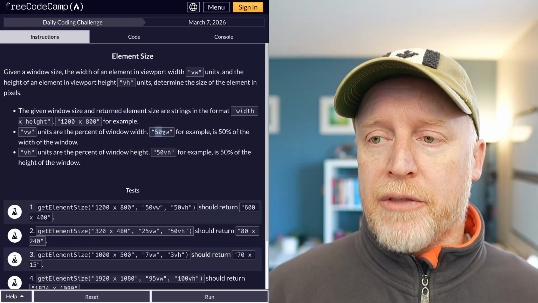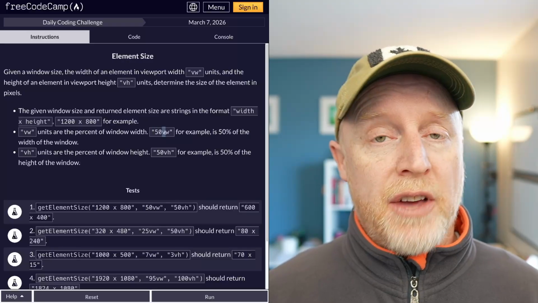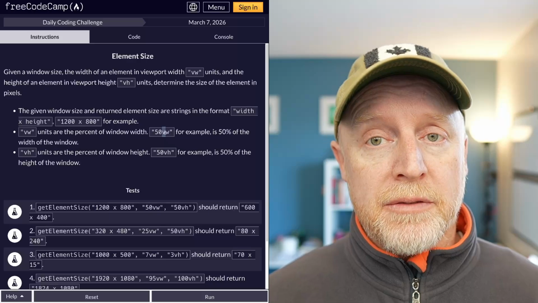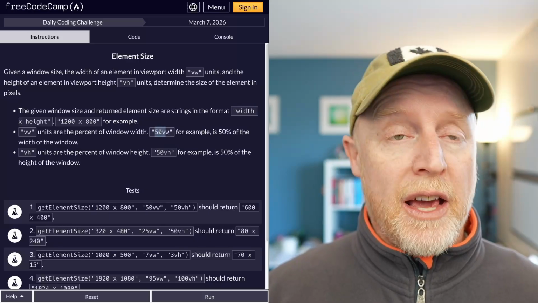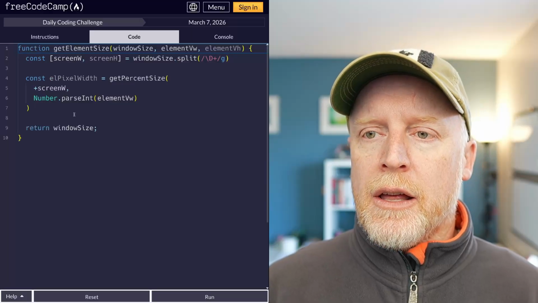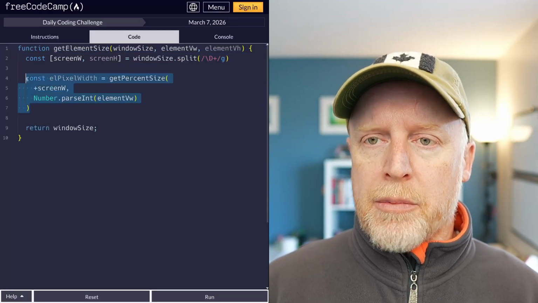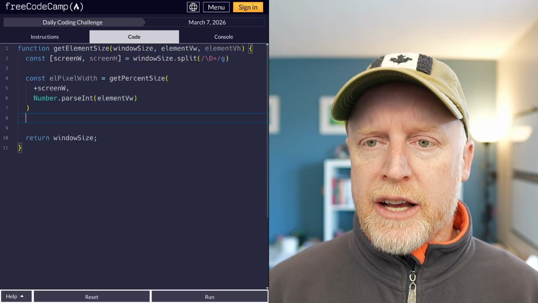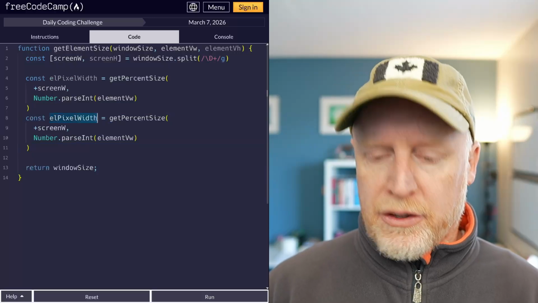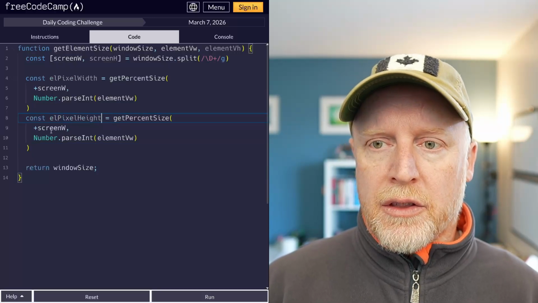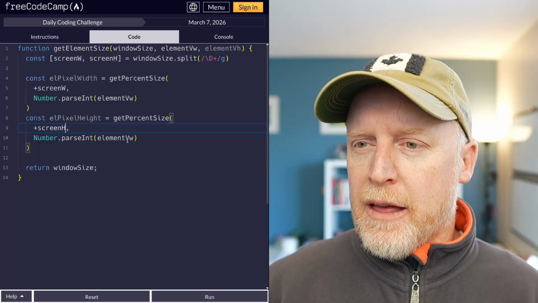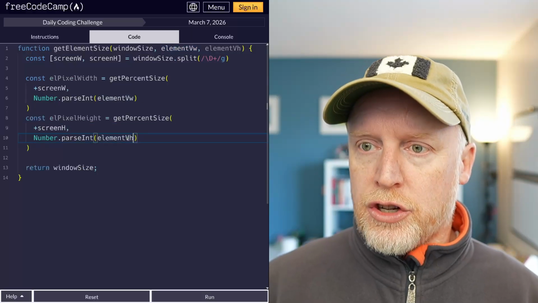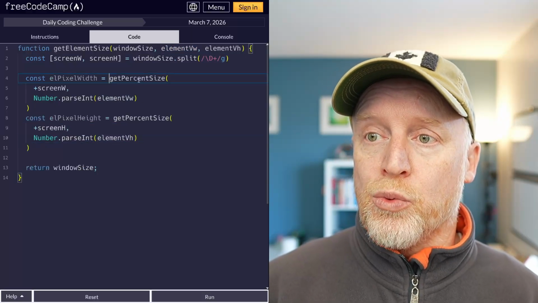So it'll grab the 50, it'll realize that v is absolutely not a number, so it will drop off everything from that point on, leaving us with just, in this case, 50. We're going to do the same thing for the height. So let's change this really fast to height. This is going to be screen h, that's what I call it up there, and element VH. Excellent.